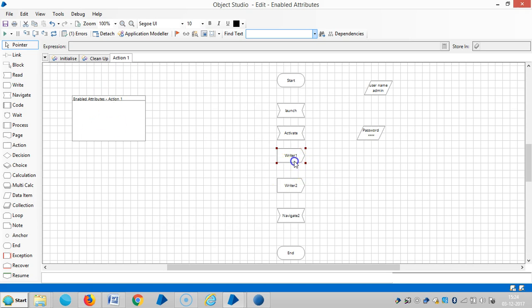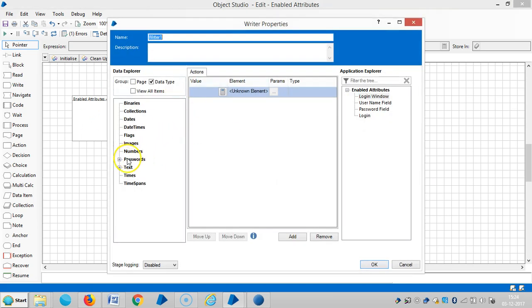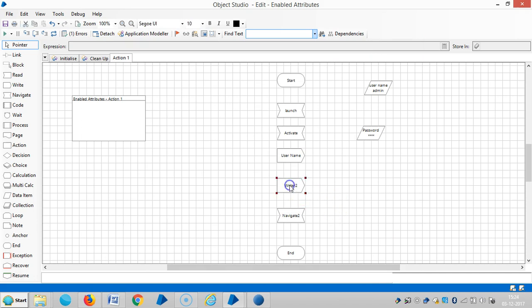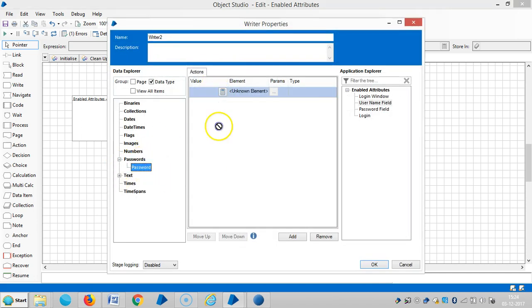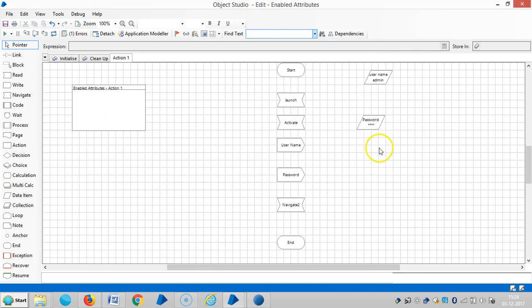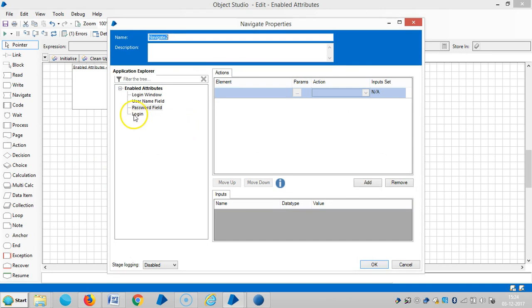Go to the write stage and drag and drop. So username here, then username field, click on OK, and next password, password field mapping, then click on OK, then login, click on press.